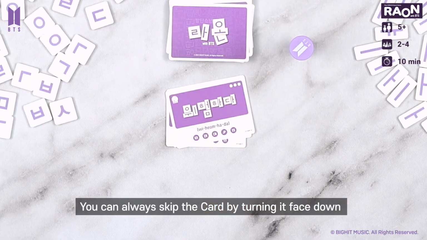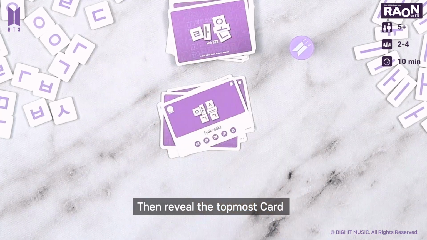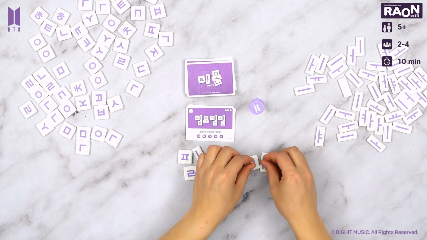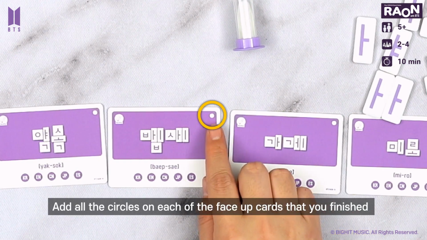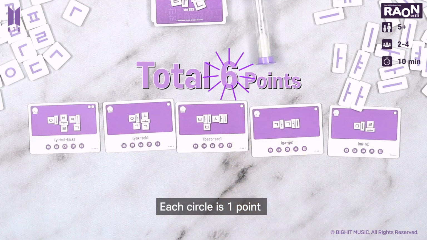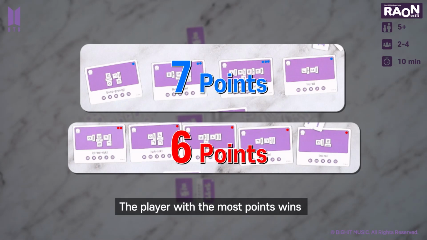You can always skip the card by turning it face down. Then reveal the topmost card. Your round ends when the sand timer runs out. Add all the circles on each of the face-up cards that you finished. Each circle is 1 point. Once all players finish, add all points and deduct penalties. The player with the most points wins.